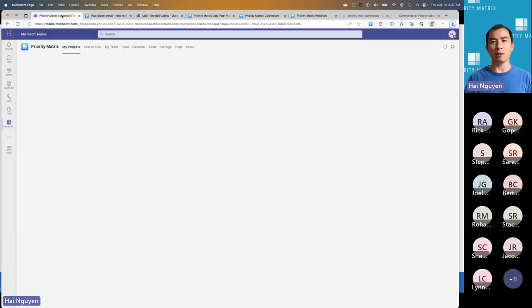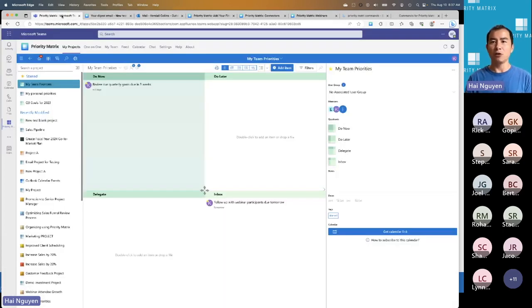So as I mentioned, we're probably the most integrated solution inside Teams. So if you use Microsoft Teams, definitely go to the App Store, install Protomatrix. Then my recommendation is right-click on this, pin it, so then Protomatrix is right here for you to see. And as you can see, when I open Protomatrix inside Teams, I have the same view that I saw in the web app. And so I have the list of projects, I have the quadrants, and then I have the item details and project details.